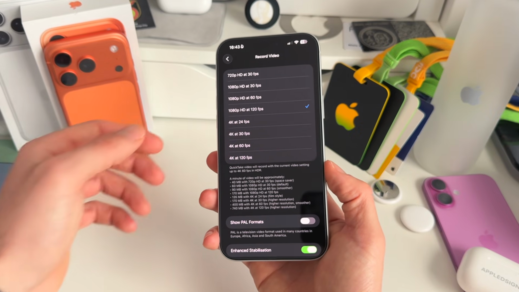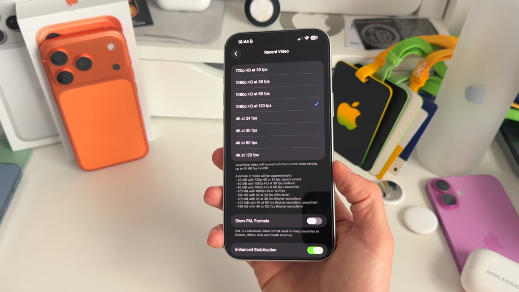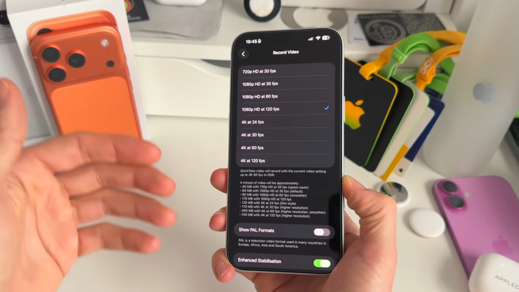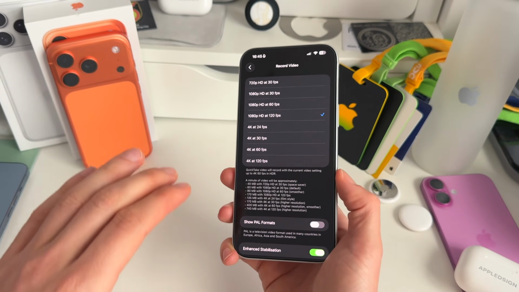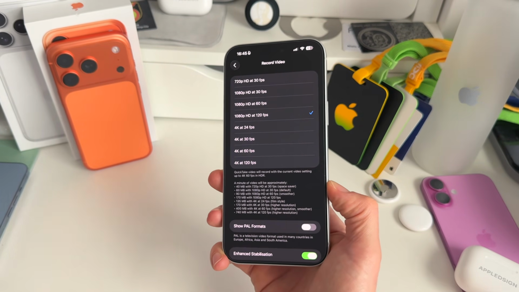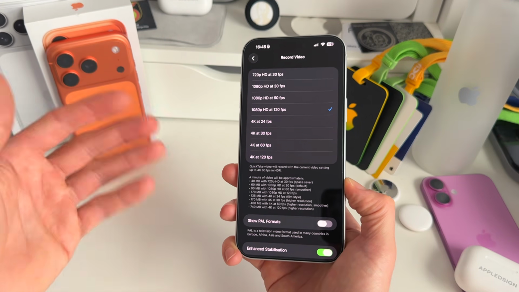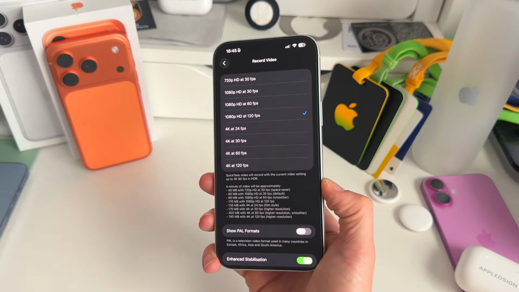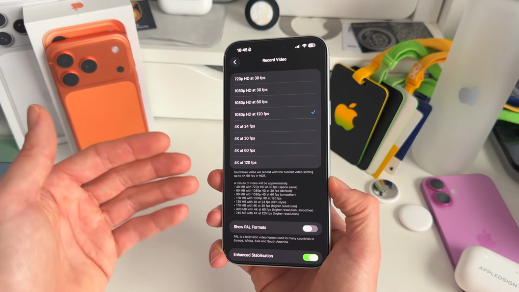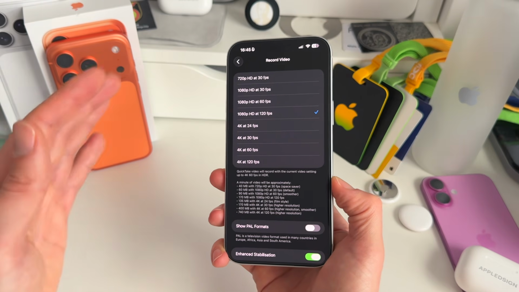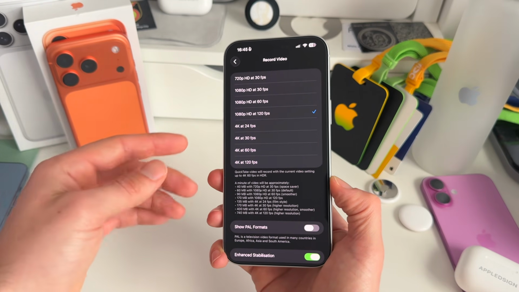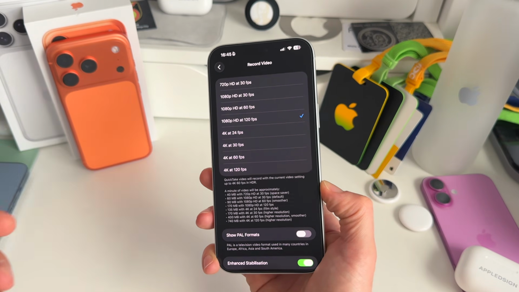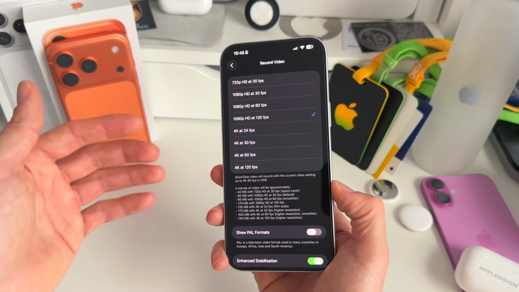Then we have 1080p HD at 120 frames per second, and this format is great when shooting in slow motion. It looks really clean, there's no stutter, and it's great, for example, if you need to shoot a sports video, fitness, or quick and speedy actions going on. 120 frames per second is great because you can then also slow everything down and the frames look really nice together. There's even 240 frames per second in slow-mo, but we're not going to cover that in this video. That's mostly used for practical slow motion footage.